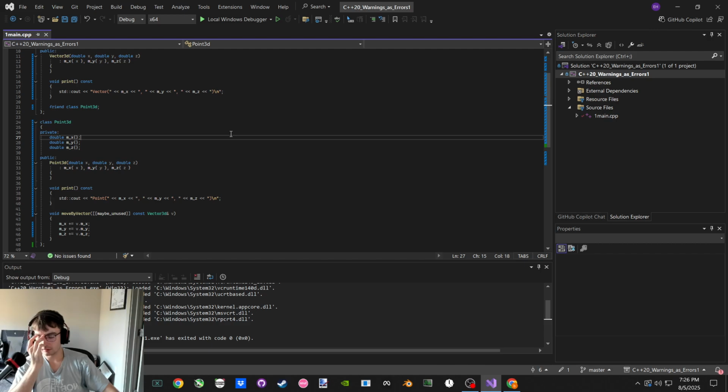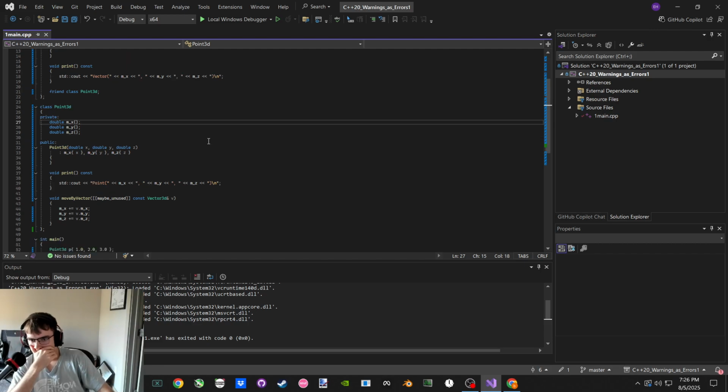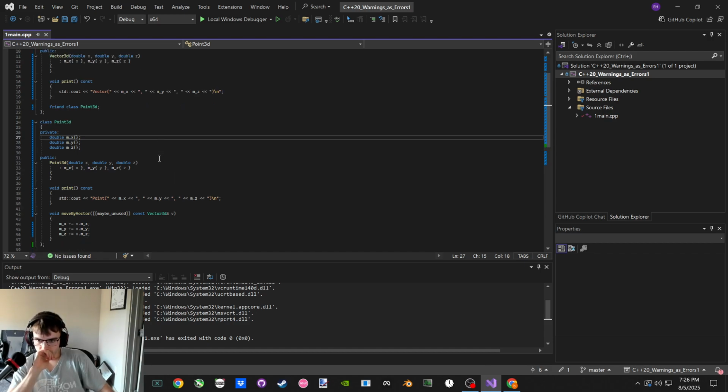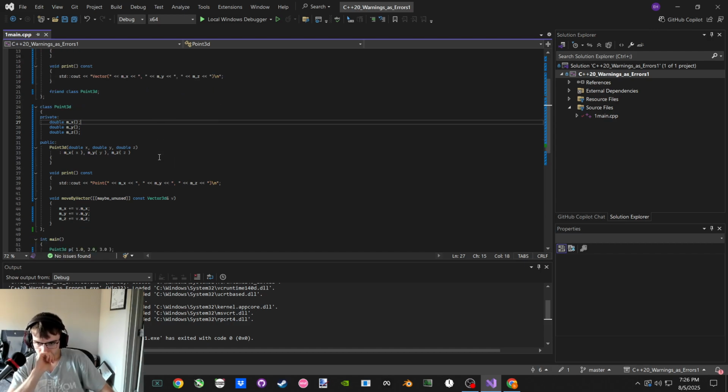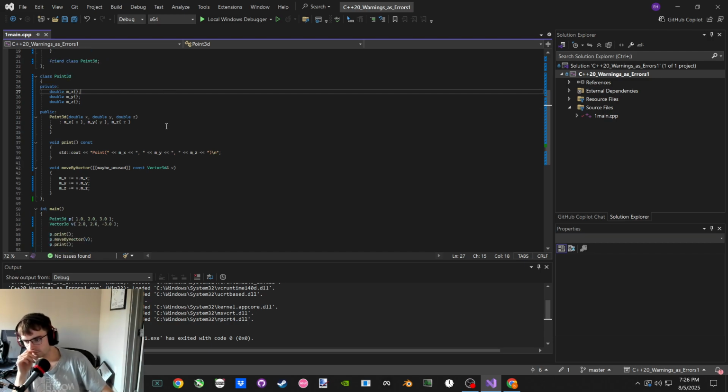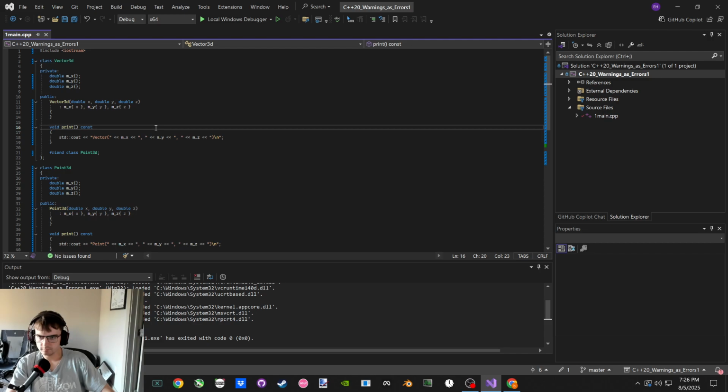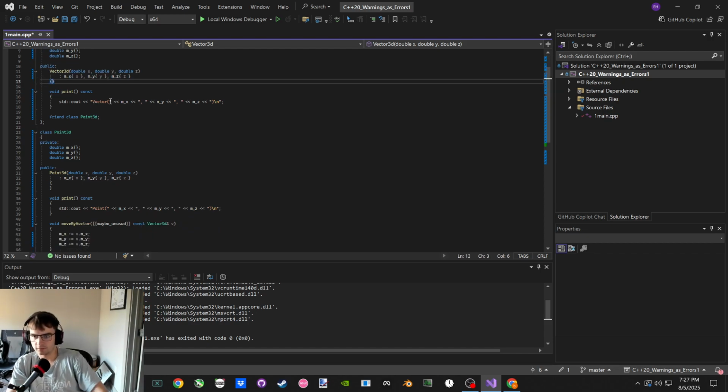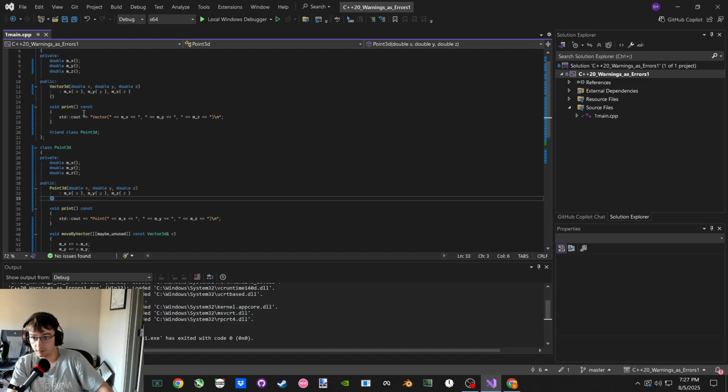Is there anything we don't need now? Does that help anything? I mean, the point is that it would have had to use public getters. But now it doesn't. I mean, right? Vector, we have 3 doubles. We have the constructor to initialize the 3 things. I don't like this. This is just annoying. It's just an extra line. Why? And then we can print the guy.